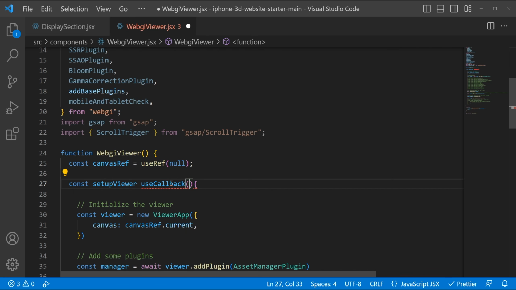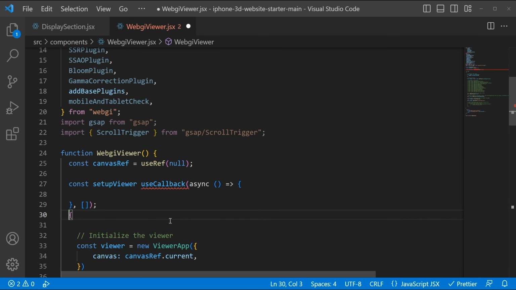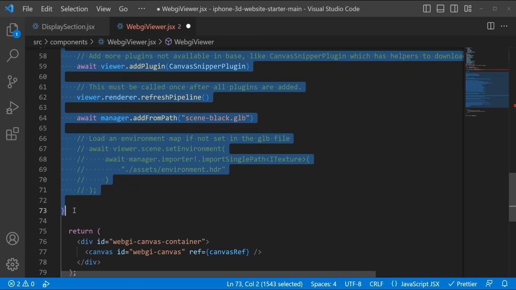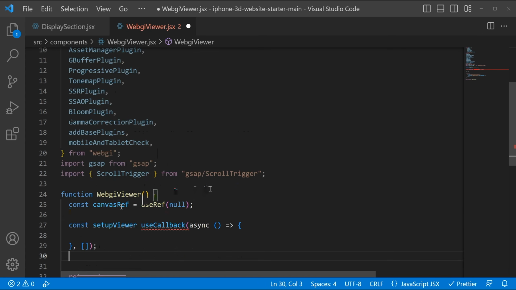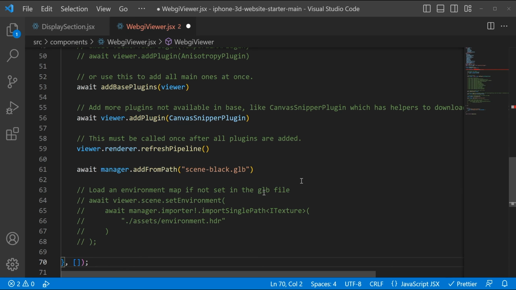The useCallback hook expects an async function, and at the end we provide the list of the dependencies for when we want to recreate this function, but it's going to be empty because we don't want to recreate this function. Now let's just copy the function that we already have here and replace the one inside of the useCallback function, or actually hook.